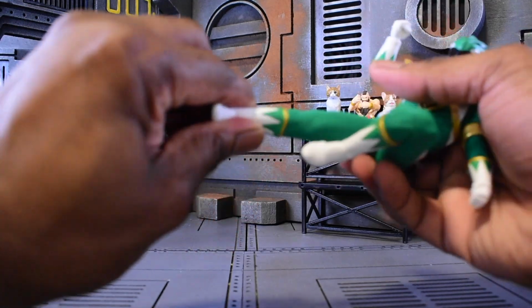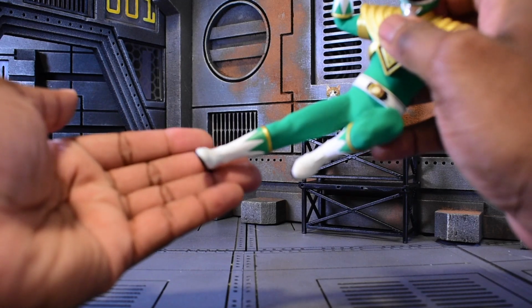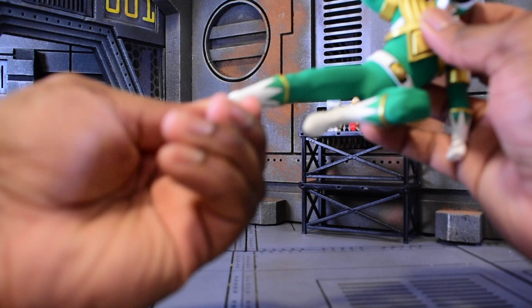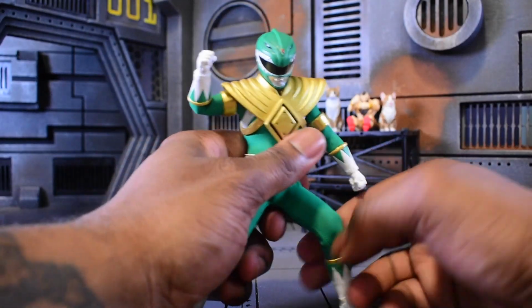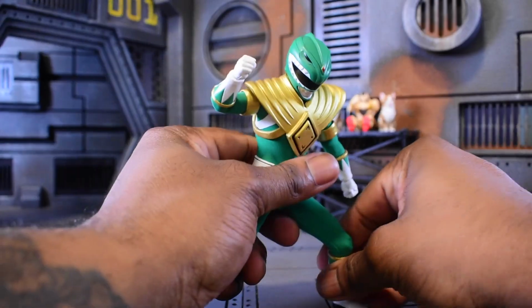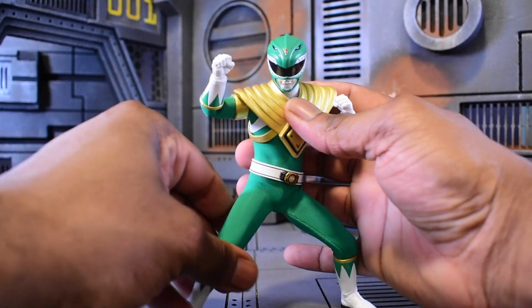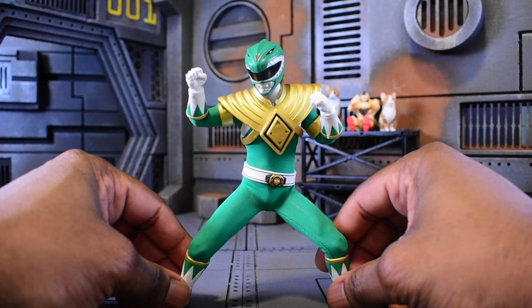We do have thigh swivel as well. You see that beautiful cut. Then we have our ankle pivot. Now, our ankle pivot actually is a little bit better on this body than we would expect on other bodies. So I don't know if that's something that they're implementing across the board or it's just something that happened to work out for the Green Ranger. When I got to do the display for the Mighty Morphin stuff, it felt the same with them. It's a little bit better of movement.